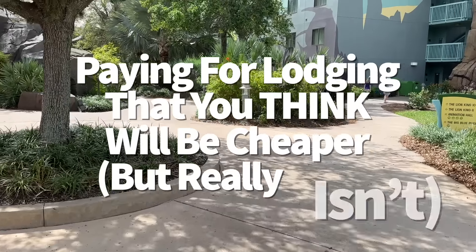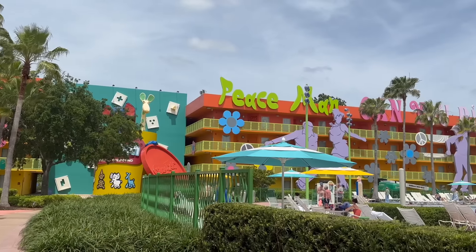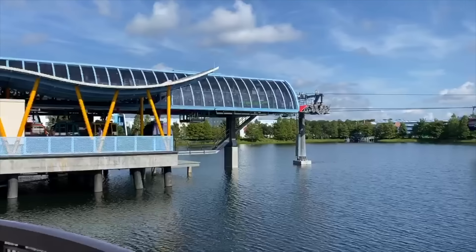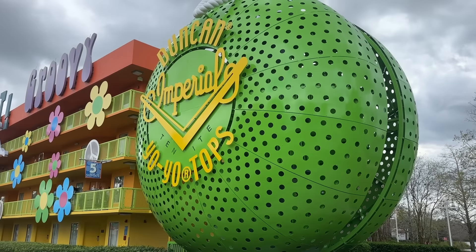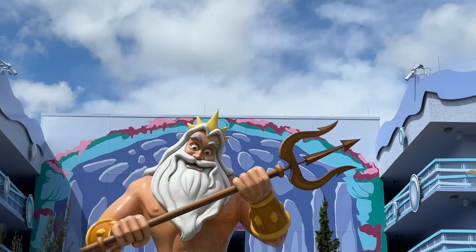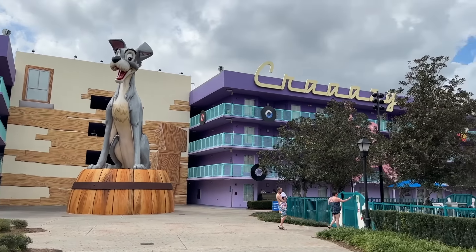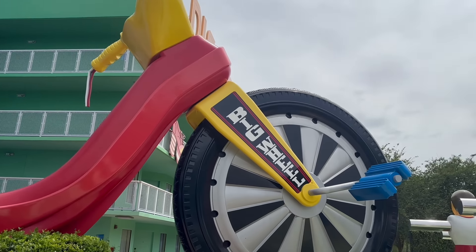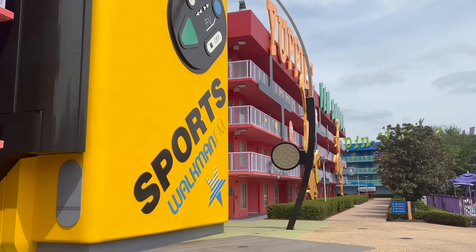What about paying for lodging that you think will be cheaper but really isn't? Disney World resorts are expensive, but sometimes an investment in a Disney hotel might actually save you money in the end, because time is money in Disney World. Hypothetically, if you're choosing between an Airbnb at $150 per night versus a standard Pop Century resort room at $225 per night, the Airbnb looks like the obvious choice — more space for a cheaper rate. But here's where Pop Century might end up saving you: even Airbnbs that claim to be close to the parks may still be near the I-4 highway, adding 30 to 40 minutes of extra drive time during heavy traffic.